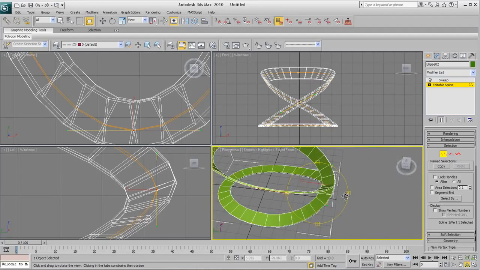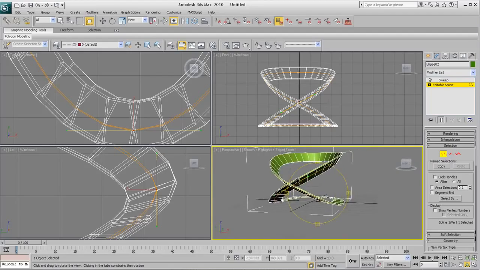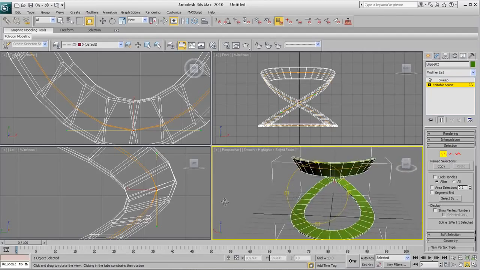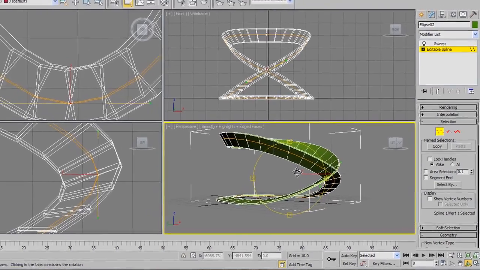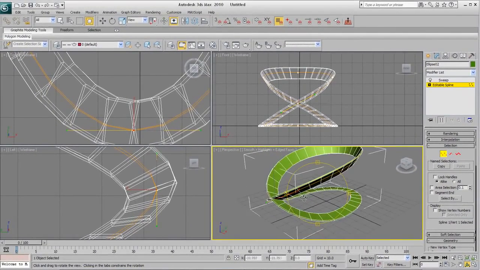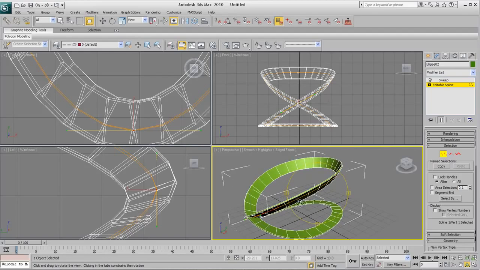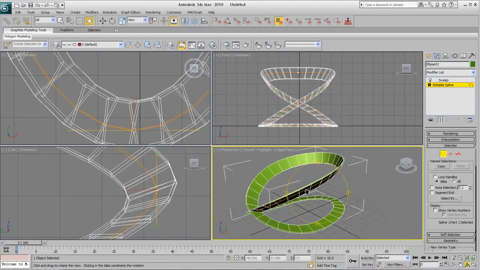But if you like it the way it was, by all means continue that way. But for the purpose of this tutorial, I'll do it as I previously did on the other project. So I'll leave it around there. And that's our structure so far.